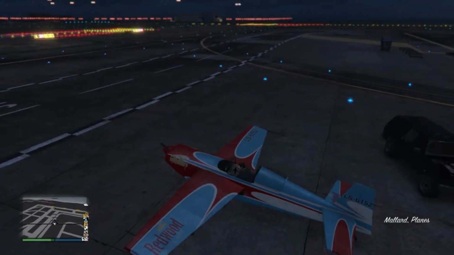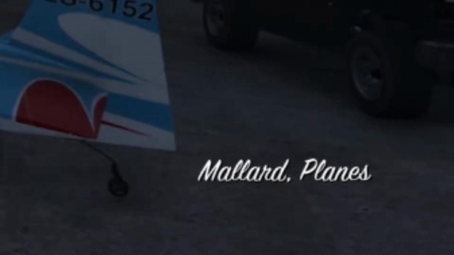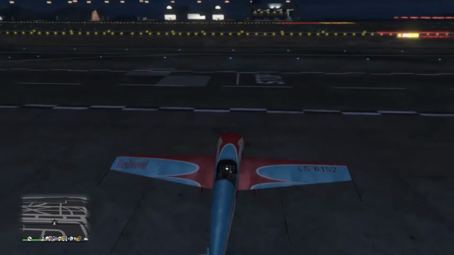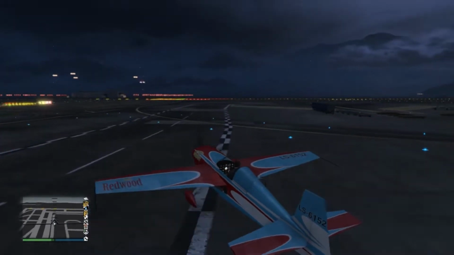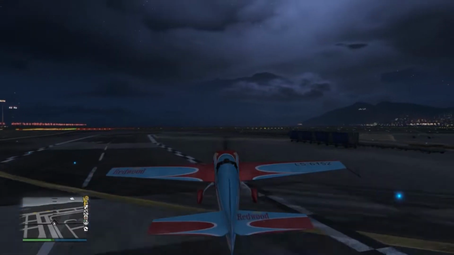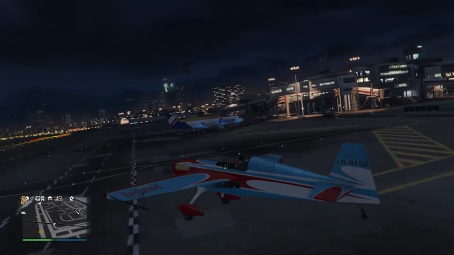Next up, we got the Mallard. Definitely a stunt plane. Definitely represents cigarettes. Some Redwood. You love Redwood cigarettes. I mean, who wouldn't? I do.